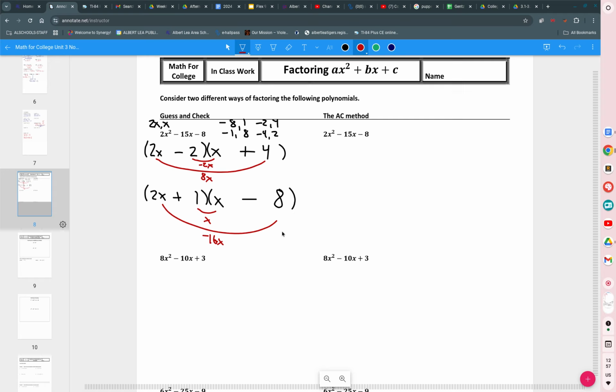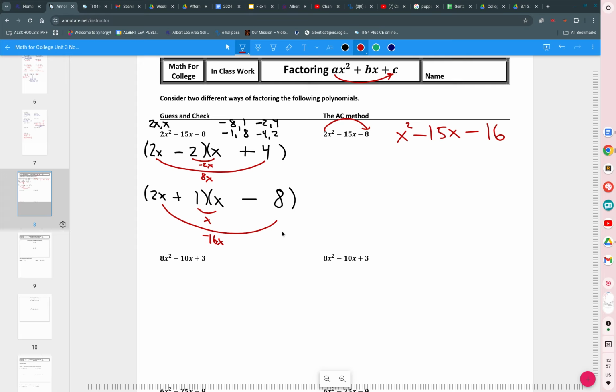Good? I want to show you the AC method. AC method refers to taking this number out front and multiplying it here. So watch my step. I'm going to take 2 times the -8, and I'm going to get a different trinomial, x squared minus 15x minus 16. Now, I just kind of performed a little magic trick. I just got rid of the 2 altogether. You can't just get rid of the 2. I mean, it's got to come back at some point. Everybody agree I'm going to have to bring that 2 back later on?